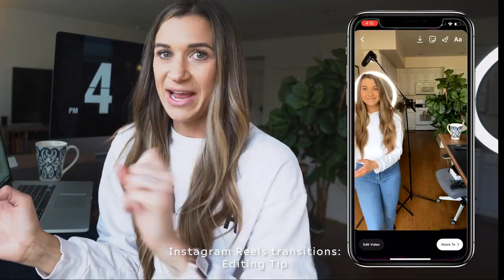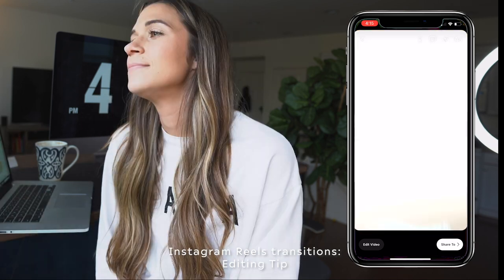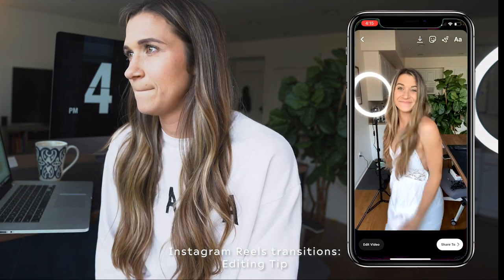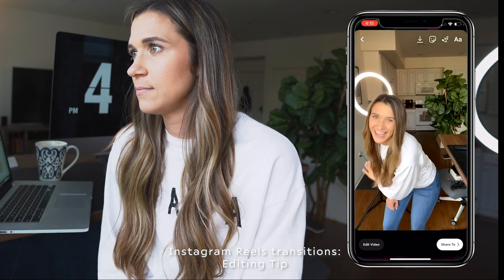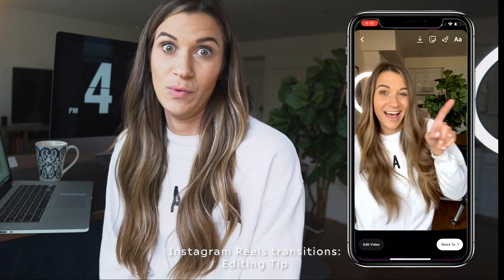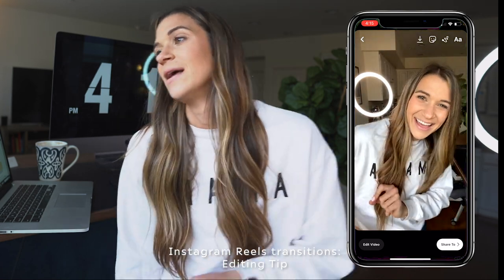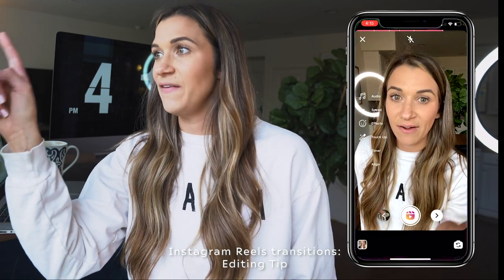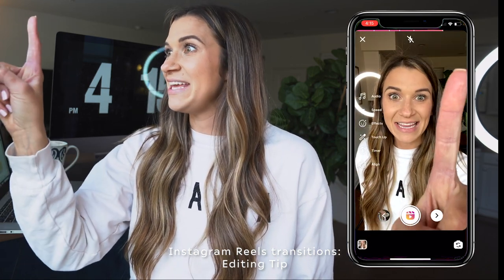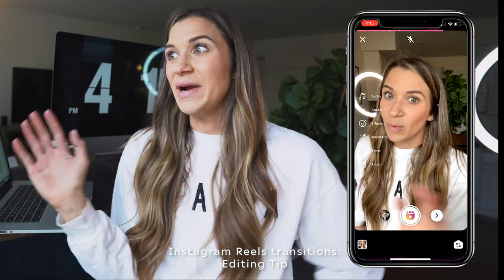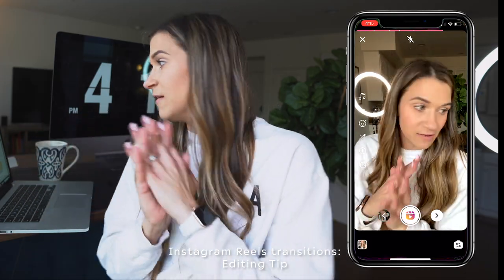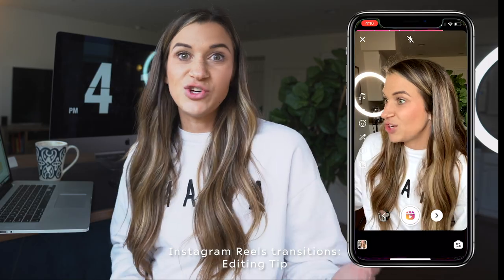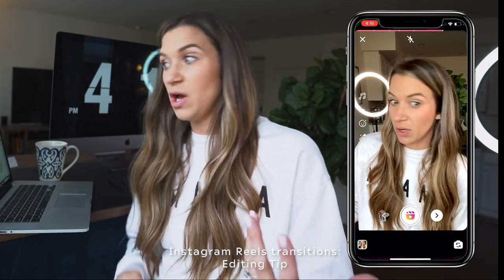So let's go ahead and check out how this transition looks. Here it comes. Totally worked. All right, so let's go ahead and go back. It looks like we are running out of time. You can see on the very top, right here, we're running out of time in the reel. And so we aren't gonna be able to do as many transitions as I thought, so I could break this up into a couple of reels.